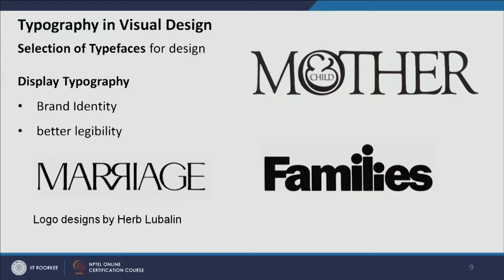And even in the word marriage, the R is blended together and creates a form. And in family also, it's similar. It shows the concept of family, and with the gestalt principle, different kinds of images come out of these typefaces. So different kinds of ornamentation are added to it. This L looks like an I, but still it doesn't create any problem reading the word because of its meaning together, the pictorial quality of the typefaces and the higher legibility. It doesn't create a problem.